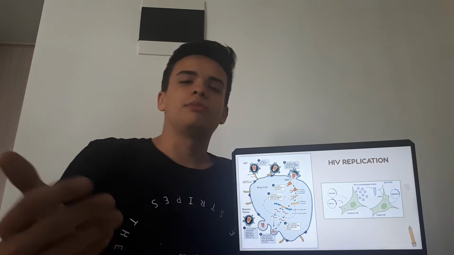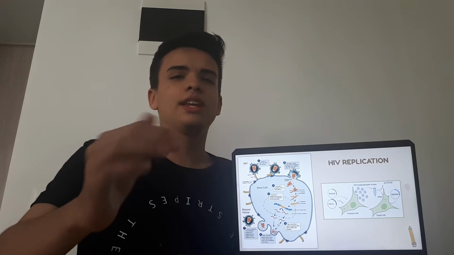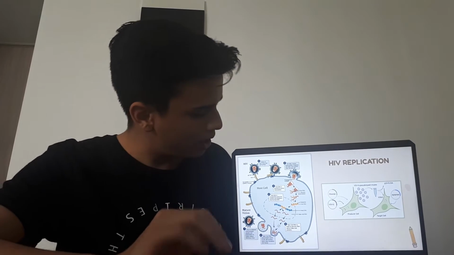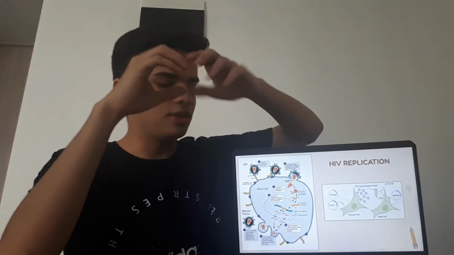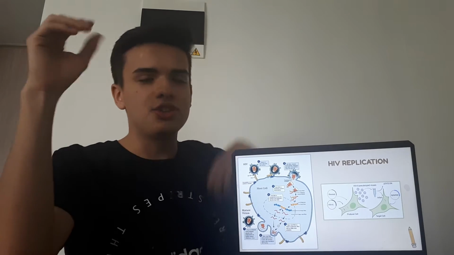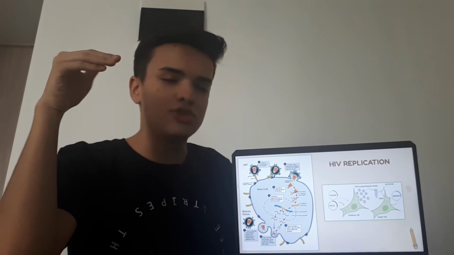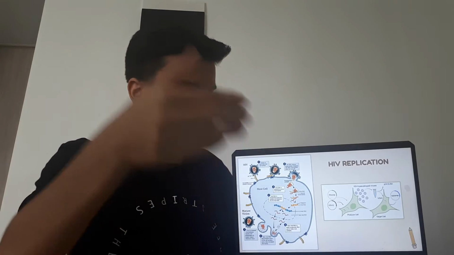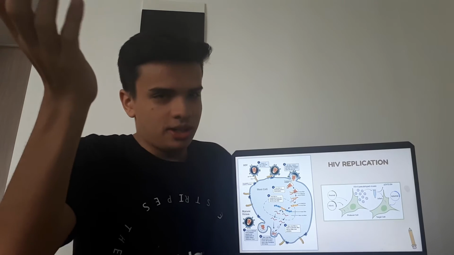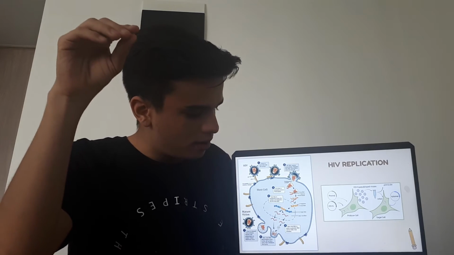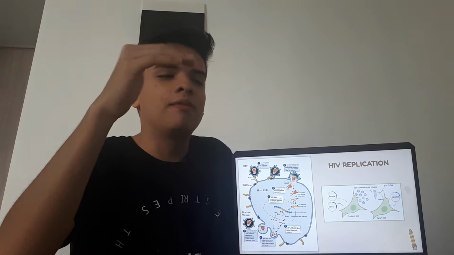Then we have the HIV replication. The HIV replication is basically the HIV gets to the surface of the host cell, joins with it, and introduces its RNA and some other proteins for it to create the viral DNA.